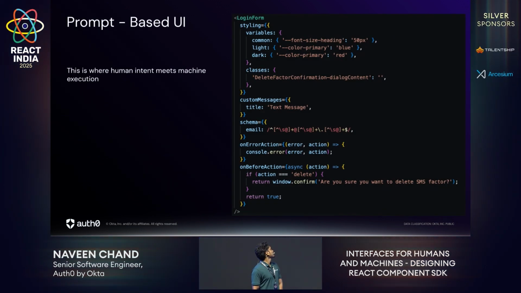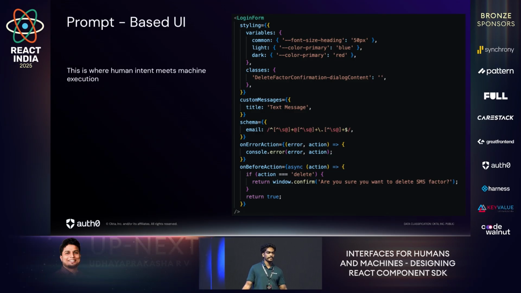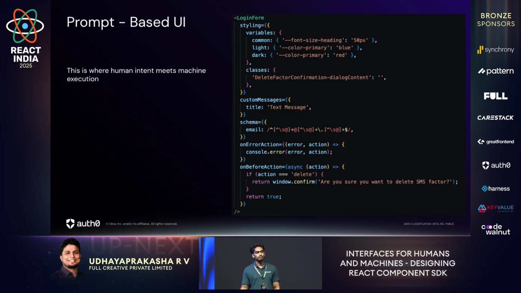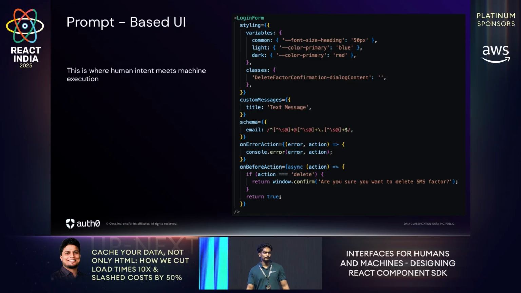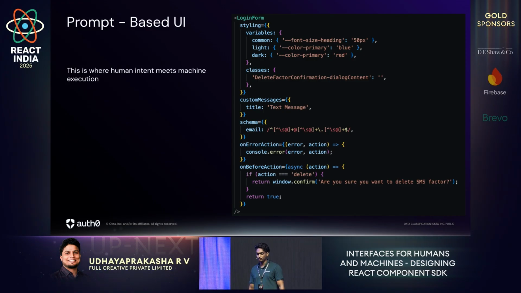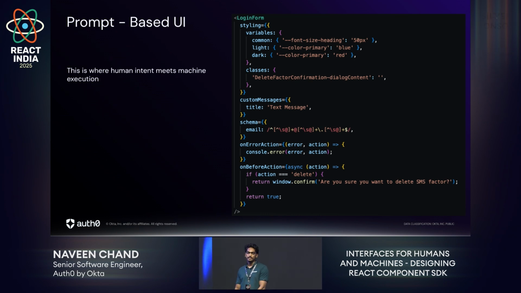And yeah, now the prompt-based UI. This is how we're going to solve a lot of things, like the styling variables. We know this is a login form, and these are the variables. I think many of you would have dealt with multiple themes, like dark and light mode. So how do we solve this? There will be common props, like font sizes and font styles. We can have a variable exposed. With this, we'll solve both. The developer will understand through TypeScript, and Copilot will understand through this component JSON.